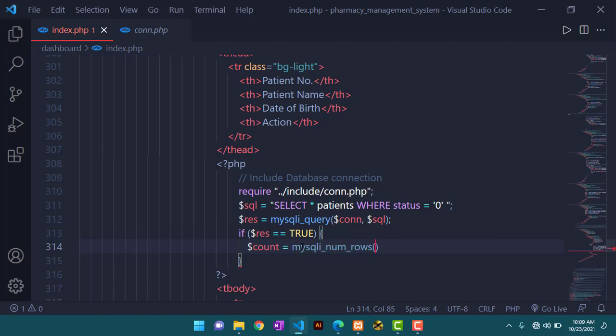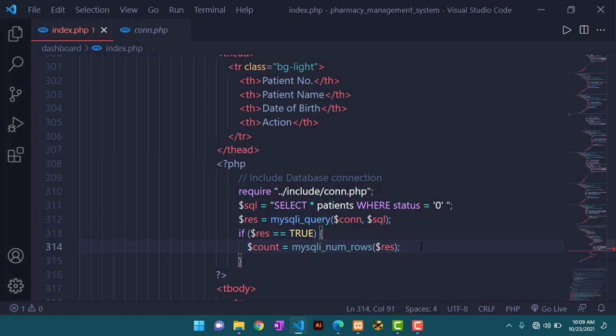We are counting the rows in the information that we have stored in the variable res. Remember, we have fetched the records from the database and stored them in this variable called res, and now here we want to count them. So we are going to have mysqli_num_rows with the parameter res, to enable it to count the number of rows. We should not forget to close that statement as well.